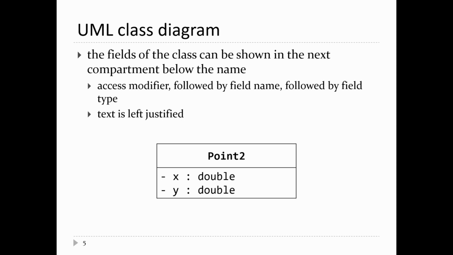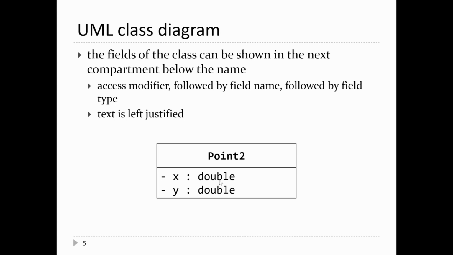If you want to, you can add extra information. So if your class has fields, you can add those fields to the class diagram. You don't have to add all the fields. You can just put in a subset of fields if those are the only ones that are important for the particular diagram that you're drawing. So the way this works is there's an access modifier, there's the name of the field, there's a colon, and then there's the type of the field.